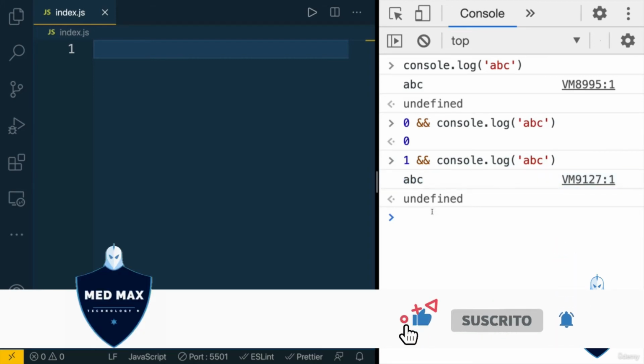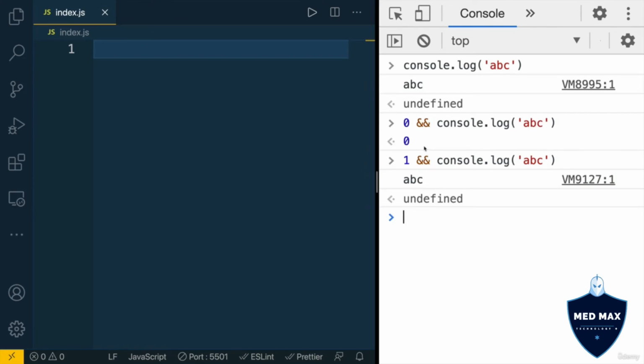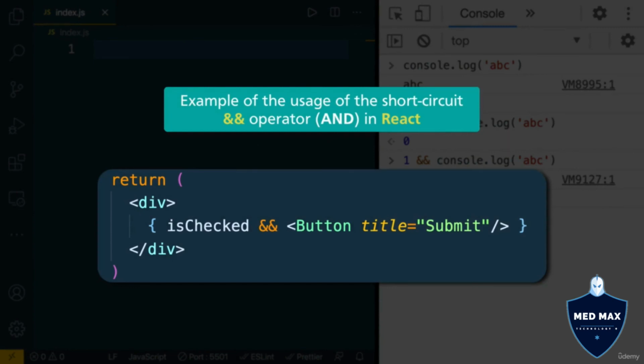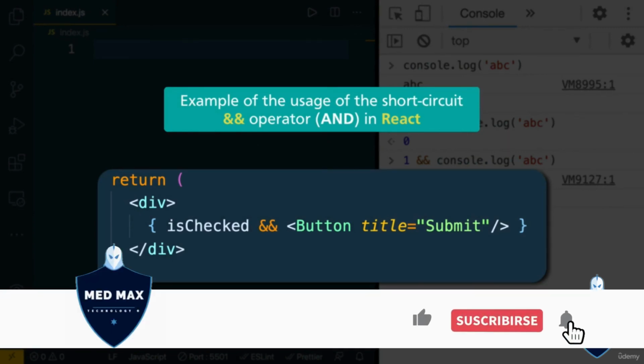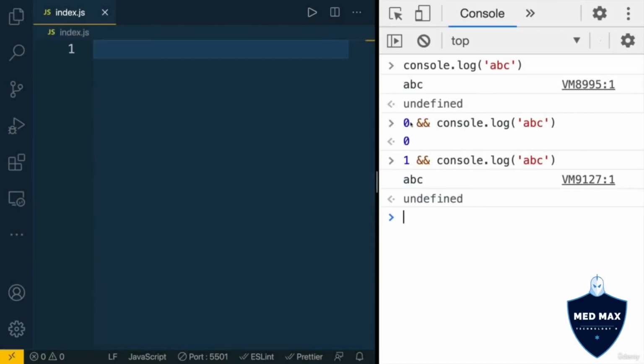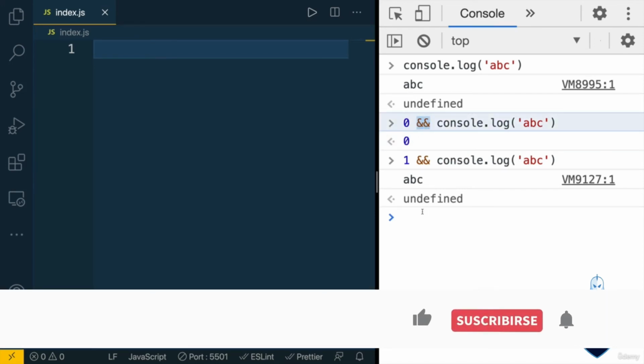And this feature of JavaScript is used, for example, in the React front-end framework when there is a need to render some parts of the user interface, for example, a button, depending on some other conditions. For example, if a specific checkbox is checked in the user interface, then we show the button. If it is not checked, then we don't show it. And we could use an expression like you see here in this example. Of course, here you see a simplified example. In React it looks a bit more complicated, but the logic is the same. Here we see short-circuit evaluation.